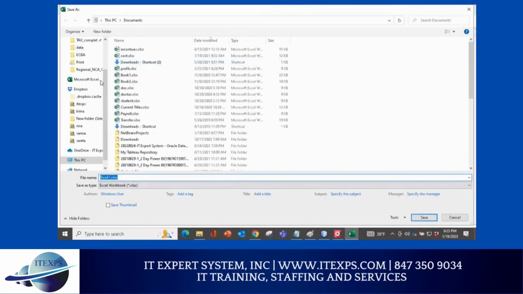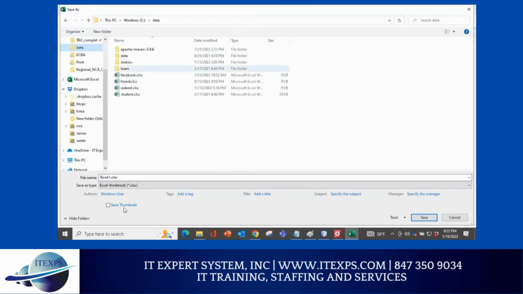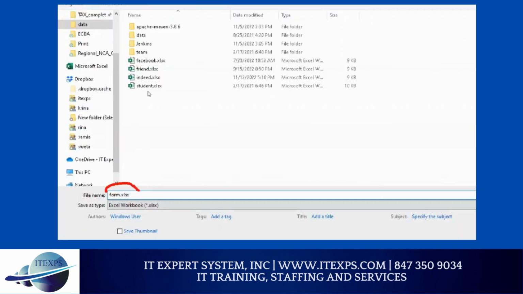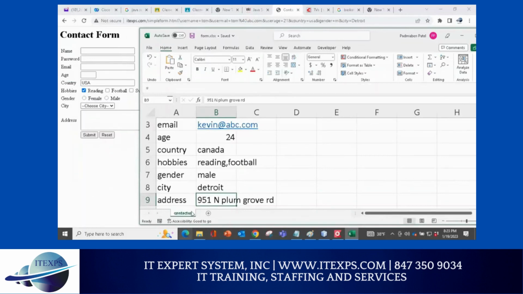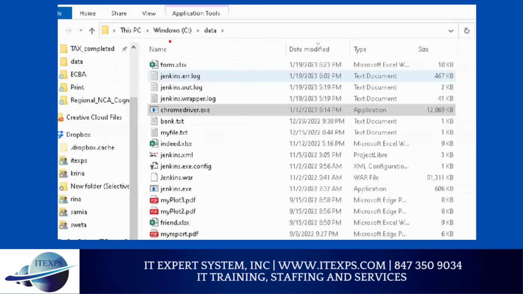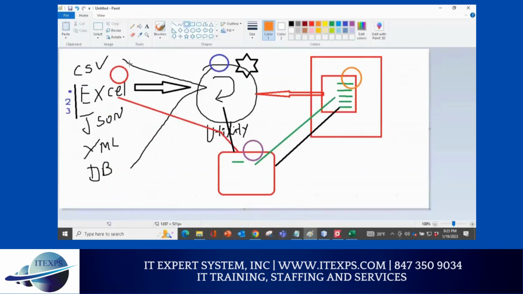I'm going to data folder. So C drive data, yeah, C drive data. So I'm in data folder, and here I'm gonna say, let's say form. Make sense? So my file name, you know that it's form.xls, right? And where am I copying? C drive data. And if I press enter, file is copied. In case I want to double check that it is visible. Any questions so far? Clear? Right? Step 1 is done. So that part is taken care of.